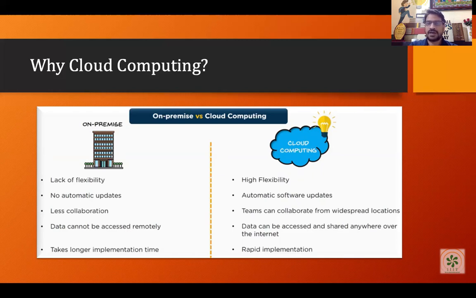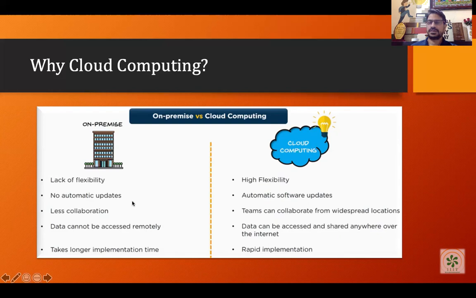But here we just go through the cloud service provider, and with one click we can increase the number of users and generate the credentials for those employees. So the flexibility is less with on premises infrastructure, but when we use the infrastructure already created by the big companies, the flexibility is high.